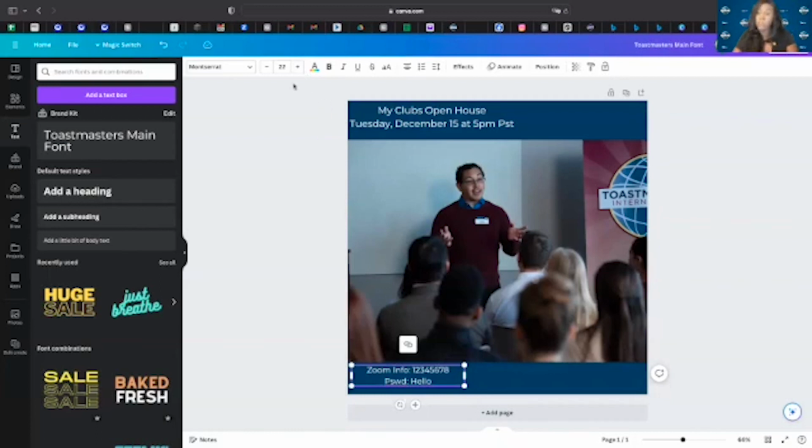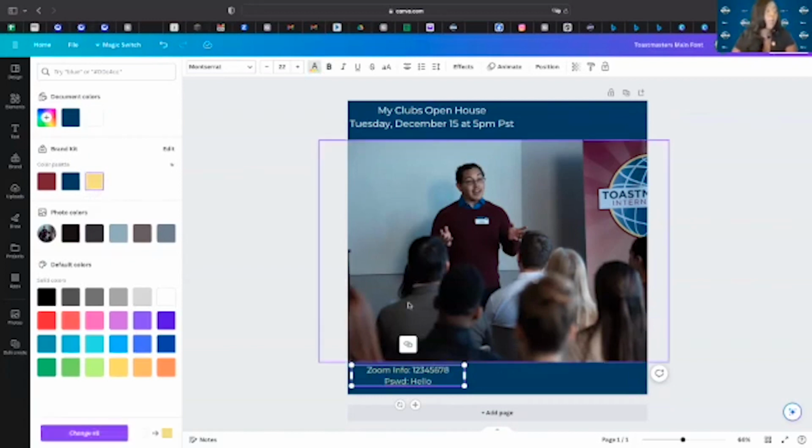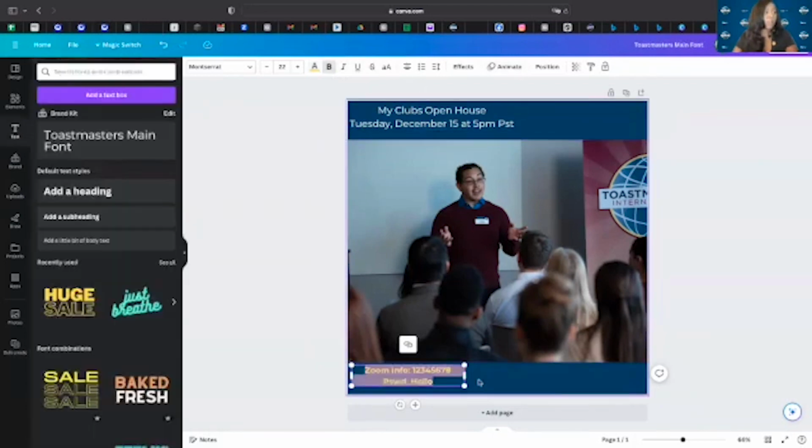We can also change the font color. Next to that, you see the A, it's text color. You click on that and here we go again. Here are our colors. So let's try happy yellow. I like happy yellow. So let's put happy yellow here. I mean, accent yellow. Yeah, happy yellow, that's it. Let's put happy yellow there. And then I'm gonna make it bold because I want it to stand out. You also have italicized, underline, all the things.